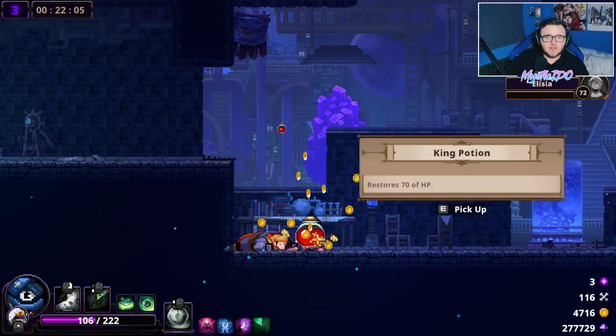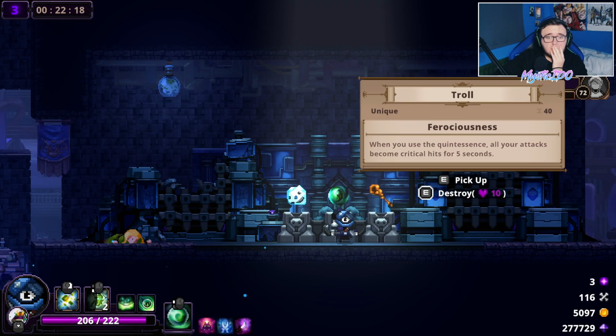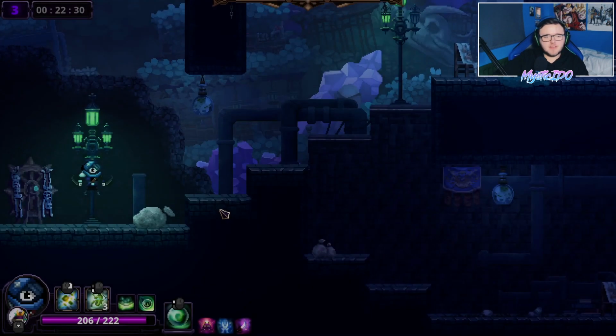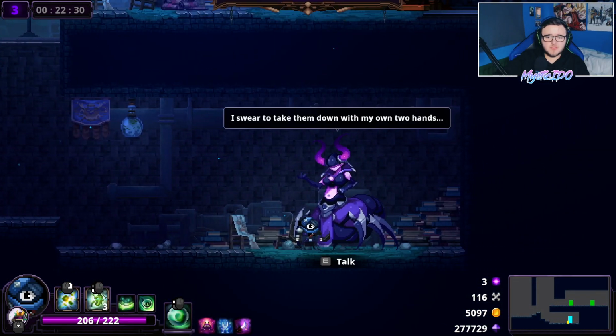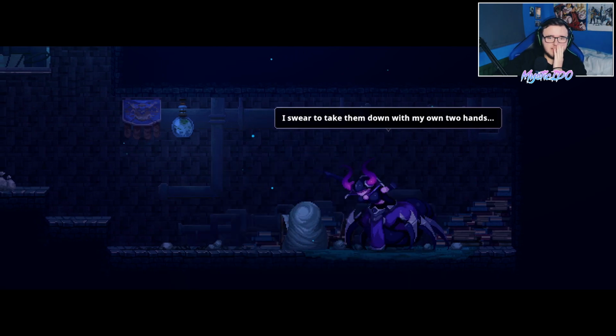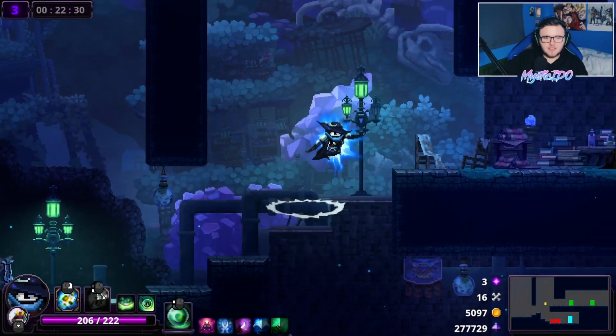Are we going to get anything off these guys? Nope, it does not look like it. And we do get troll. Okay. We might have to pick that up, or do we get our final wisdom in the ritual staff? You know what? We're going to pick up the ritual staff for now. Troll, it is quite nice, but we'll leave it behind because Medusa is doing well for us right now. And we might as well upgrade Thief here to Legendary. Okay, here we go. We have the Legendary Thief.